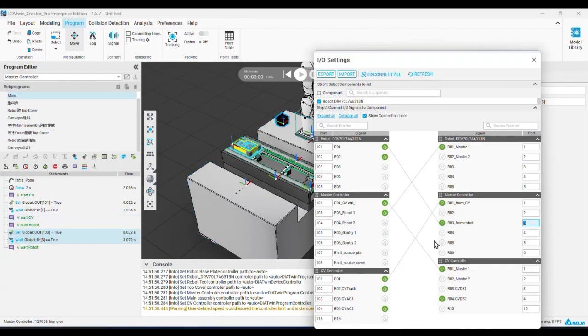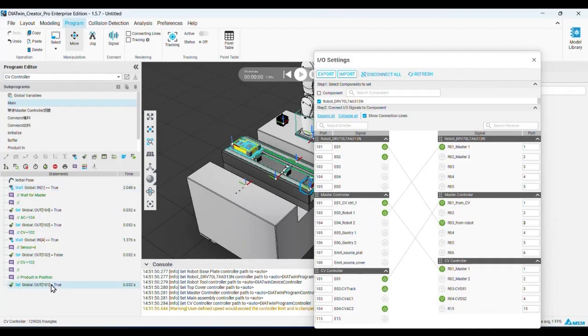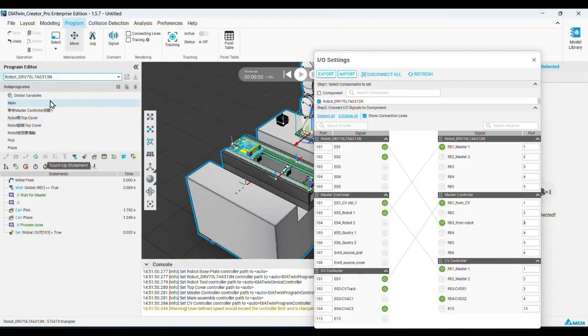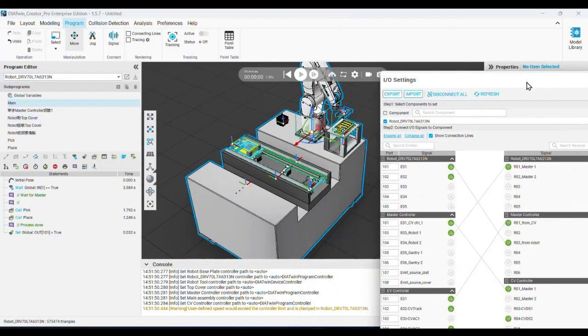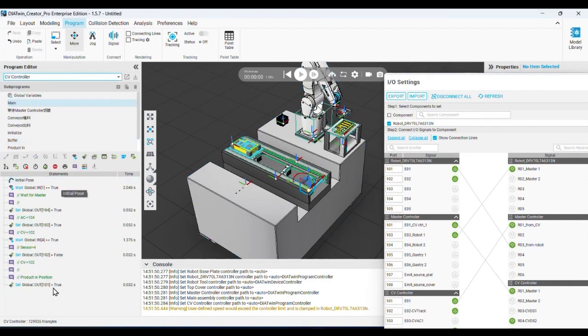So there will be two crosses from the master, and for these two, you can see they start with wait 1, and then end with set 101. Here it's also the same: start with wait 1 and end with set 101. So now I can also tell my conveyor to release the product, right? So we can just keep it on the conveyor.